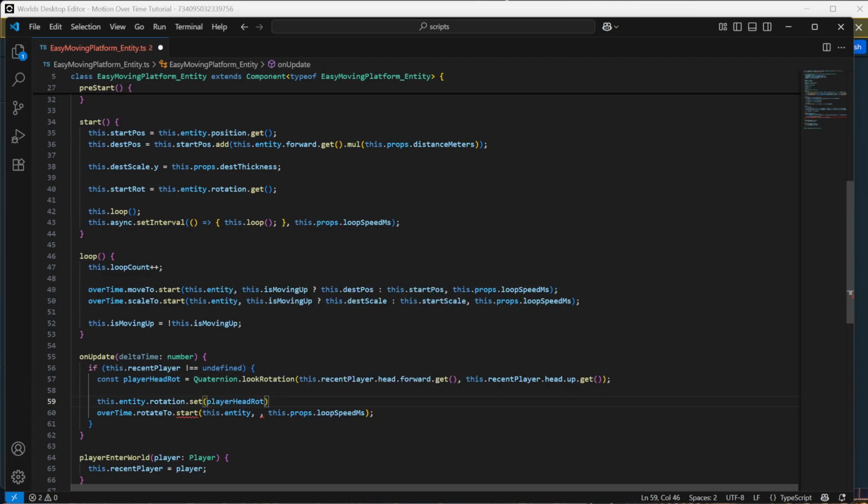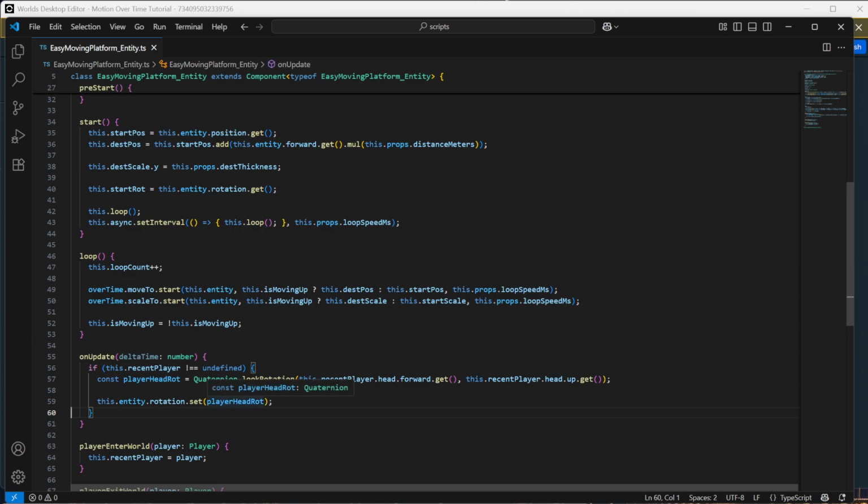You'll see why that's important in the next step, but it's also just more readable. This is a lot easier to read, that we're rotating to the player head rotation. Making readable script is literally half the battle because you want to be able to read your code later. When you're writing literally 10,000 lines of code sometimes, you need to be able to read your code when you come back to look at it. So readability is very important.